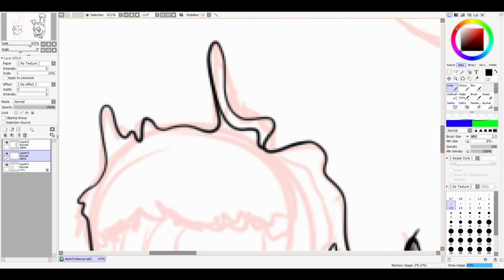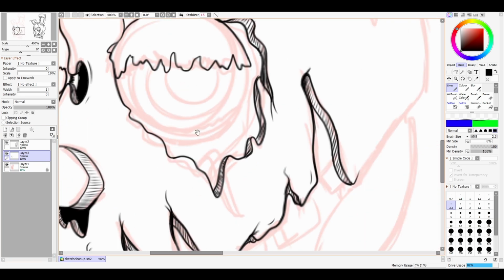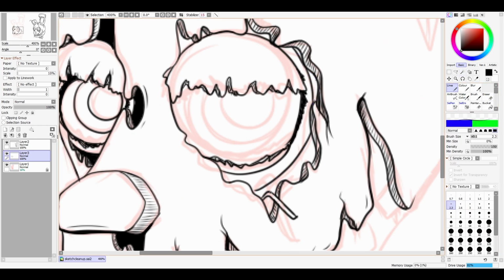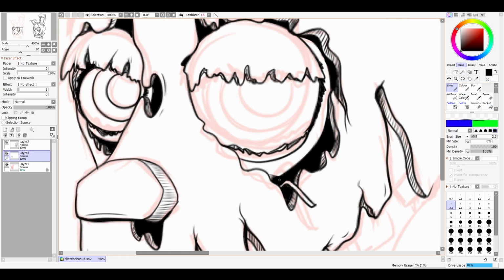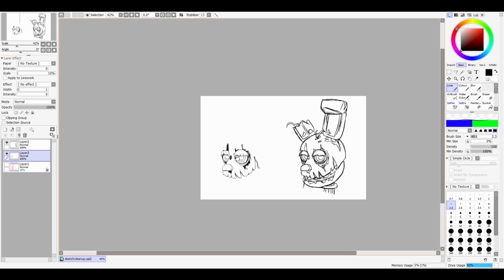Anyways, as I go, I also tend to add line weight variation. Now if you've watched me for a while, you would have heard me mention this a lot of times, but line weight variation is where a lot of people struggle to get their line work looking great. If you add zero variation in your line weight, that is when your line art is going to look flat and boring. That is when you're going to get this quote unquote bad line art that the TikTok mentions.